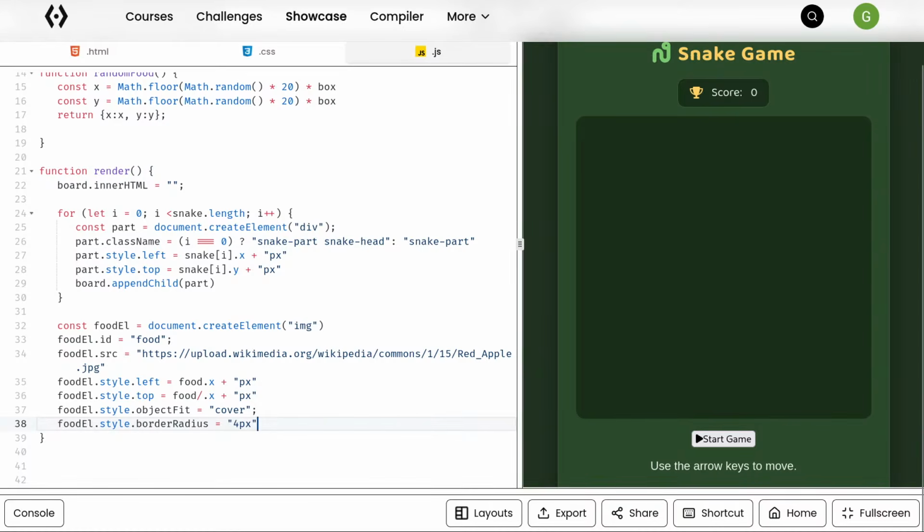So next thing we can do is, let's say the food image does not exist, or there's some sort of error. So in that case, we'll do food dot on error.